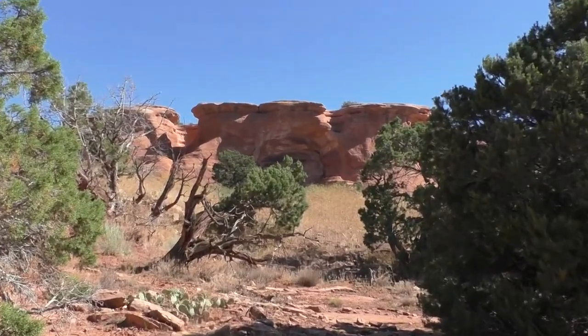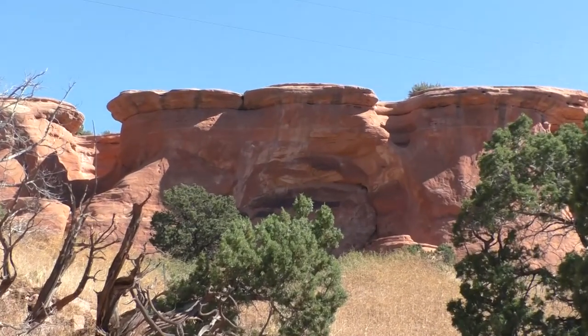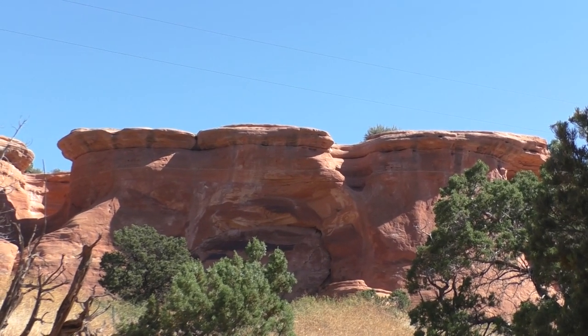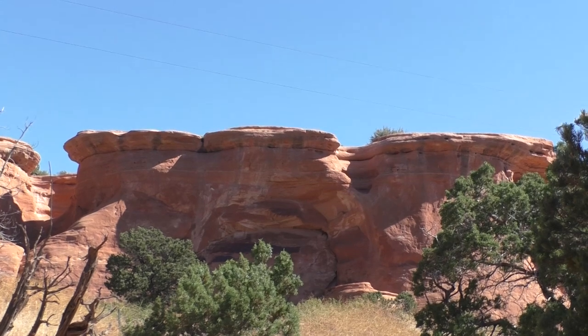This is one of those moments we always look for when we go hiking. We're not very far out, but we can hear in the distance a flute player, and you've got this beautiful view. This is one of those moments I'm going to put in the back of my mind — for some future stressful moment, I'll flip back to this time and remember this spot. We noticed this formation when we came in the park last night — these flat top rocks sort of look like pancakes. Reminds me of similar formations we've seen at Garden of the Gods.